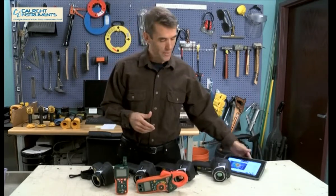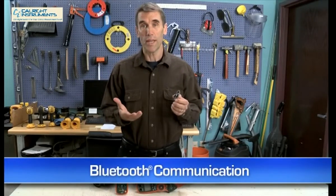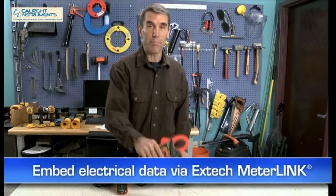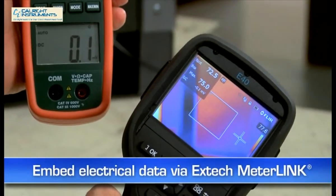This is huge when you need to share findings with decision makers and repair teams right away, because you don't always have time to head back to the office. You can also connect via Bluetooth to a wireless headset to record voice annotations and to X-Tech MeterLink equipment, so you can embed electrical load data into your thermal images as you capture them. A must-have for measuring more than just temperatures. This is extra information that shows up automatically in reports.